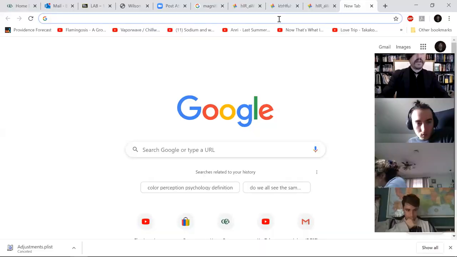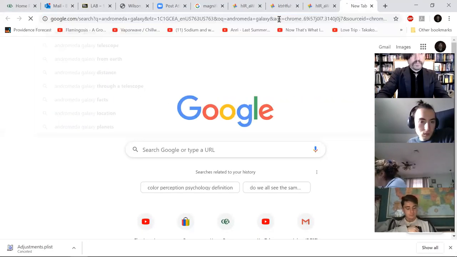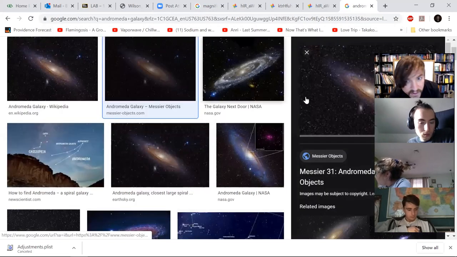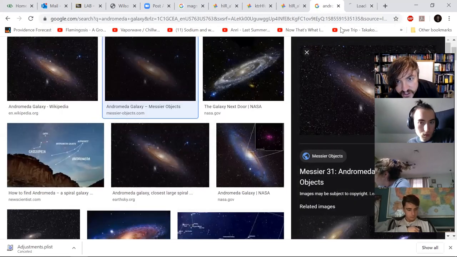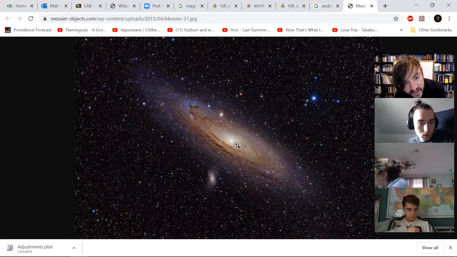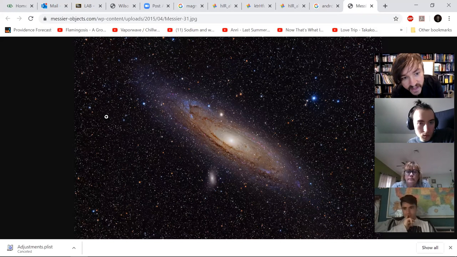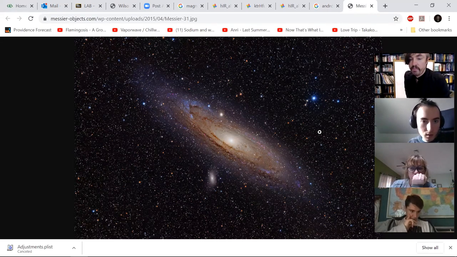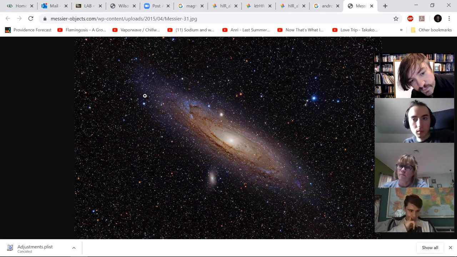The reason why can be seen if you look at a picture of a famous object like the Andromeda Galaxy. The Andromeda Galaxy is our sister galaxy, one of the closest to us, and it's quite beautiful as well. Here's a 12,000 pixel image of the Andromeda Galaxy. What if I told you that the angular size of the Andromeda Galaxy was 3 degrees on our sky? How many times bigger than the full moon is that? What's the angular size of the moon? 0.5 degrees. That's right. So this galaxy is 6 times larger than the full moon on your sky.